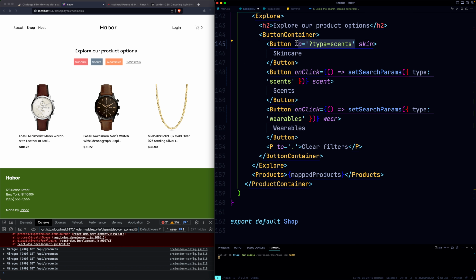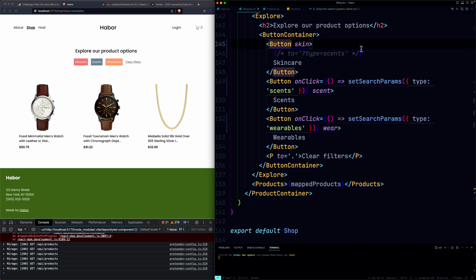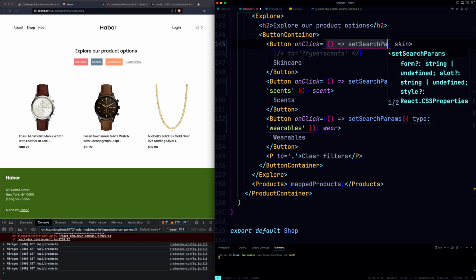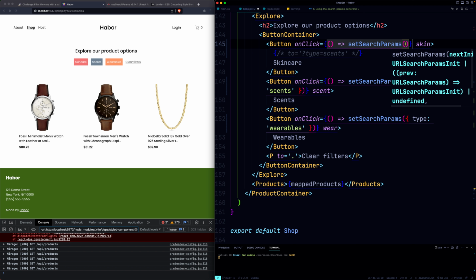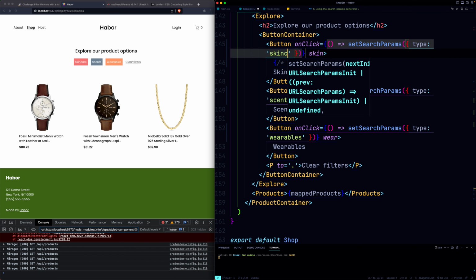What I can actually do is I can take the to method, put it here, and comment it out so that I always have reference to it. And this time I'll just go ahead and type it out all the way just to get some practice in. So set search params, and then our object, and then our type is going to be skincare.